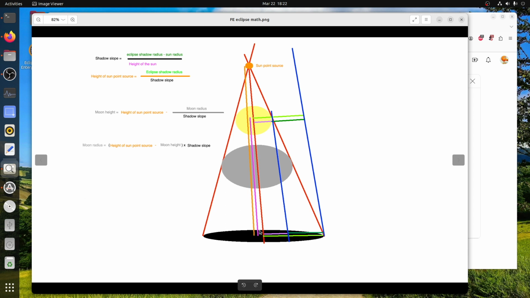So the first trick is to locate where the sun is, and from that, make a few additional assumptions like how high is the moon. If we know how high the moon is and how high it is relative to the sun, can we calculate the size of the moon? Or if we assume the moon is a certain size, can we calculate how high it is based on the shadow cast by the eclipse?